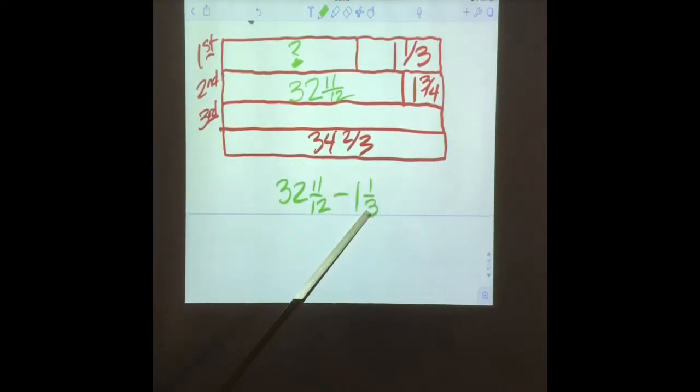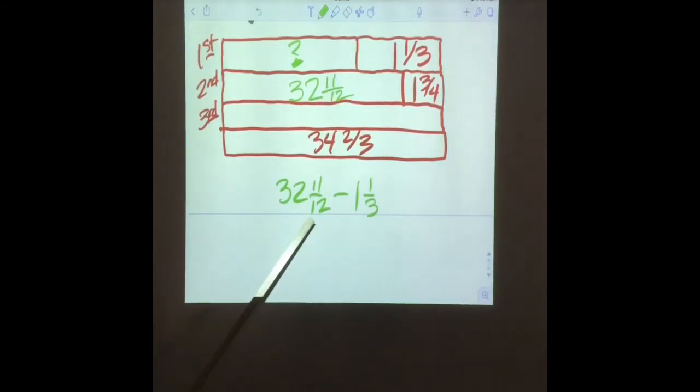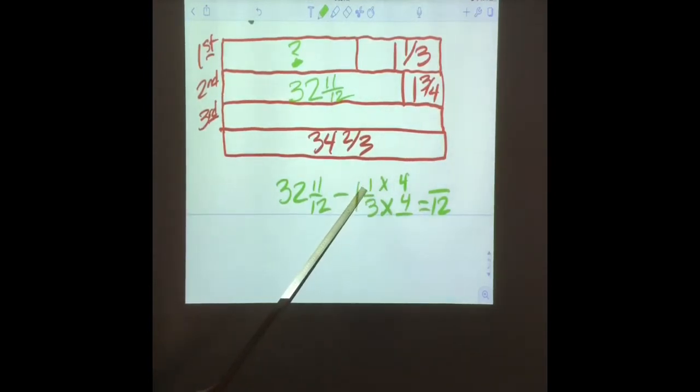Can we take our third and turn it into a 12? Or can we take a 12 and turn it into a third? Well, let's see. I can turn the 3 into a 12. What would I have to do to it to turn it into a 12? That's right. You said multiply by 4. Now, this is an important part. What you do to the bottom, you have to do to the top. So since I multiplied the 3 times 4 to get 12, that's going to give me my rule of what I have to multiply the top number by. So it's going to give me 4/12.